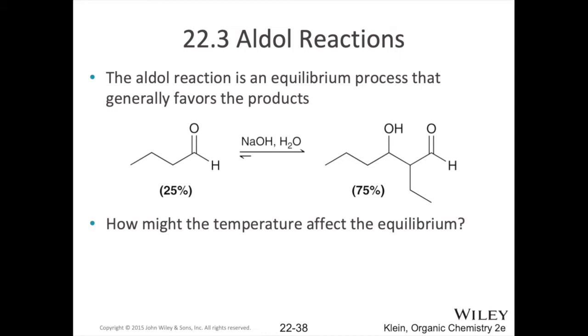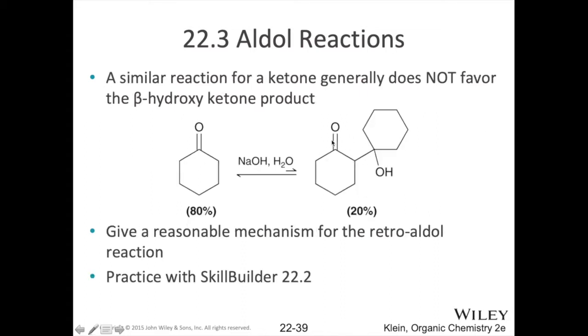Okay, so this is kind of an equilibrium process. You might have the reverse reaction go back to the original aldehyde. So keep in mind that this reaction is reversible. It's not necessarily one way. So typically it looks like we have favoring of the products here. There are some cases where the product isn't favored, where the equilibrium is favored towards the reactant.